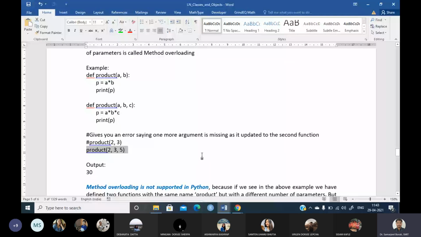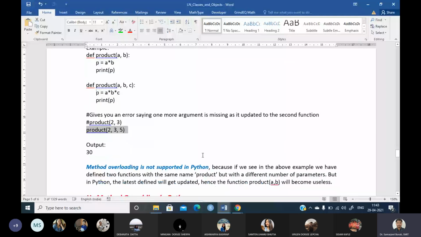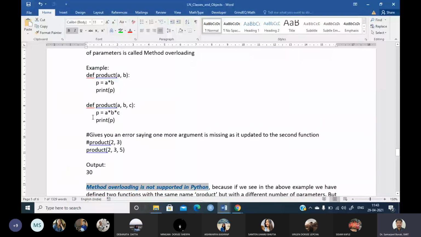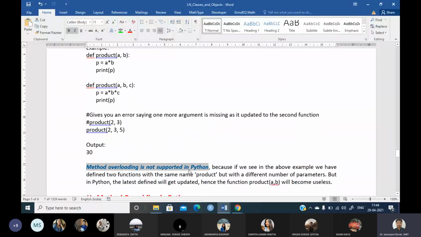So basically we can say method overloading is not supported in Python, because method overloading means you must have all the functions ready to work at any moment whenever you are executing the program, based on the parameters. But in this case, only the latest version of the function is active. Rest will not work.